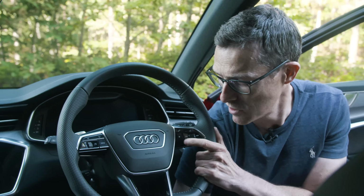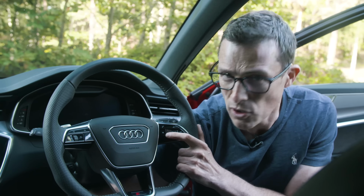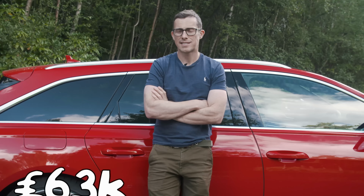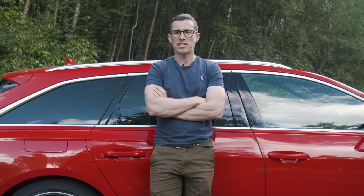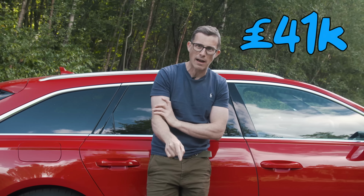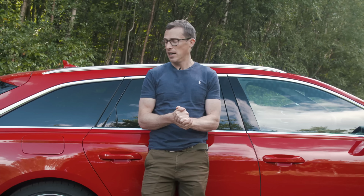In the past, you used to be able to use this configurable button on the steering wheel to control the drive select, which is quite handy when you consider the drive select is way down here. But not anymore, you can't. Thanks for that, Audi. This S6 Avant costs £63,000, though with a carwow discount, you can get one for £51,000. Bargain. Unfortunately, an A6 50 TDI S-Line actually costs £54,000, though with the carwow discount, that's £41,000. So with all savings taken into account, this S6 is 10 grand more than the A6 50 TDI, and I don't think it's worth it.